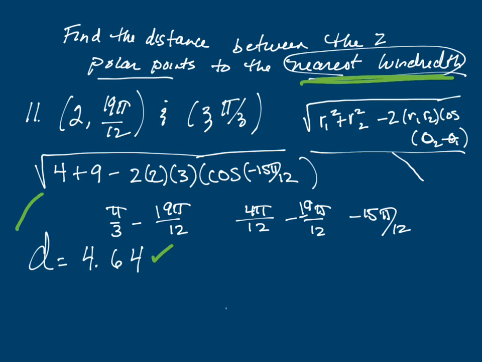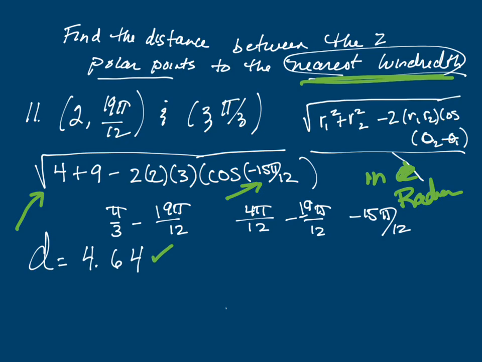Now, if you didn't get 4.64, if you got 1 point something, you might still be in degrees. This needs to be in radians, because the angles are in radians. If you were using degrees there, you would have it in degrees. So you have to be able to know when to switch back and forth. But calculus never uses degrees, it's always using radians. But it doesn't hurt to know how to switch back and forth.